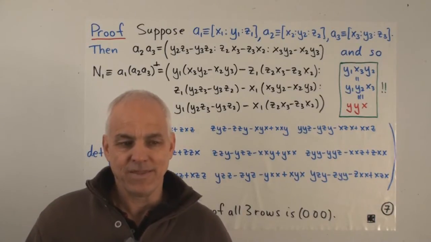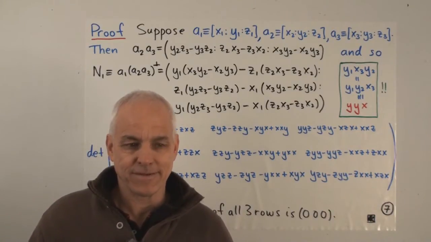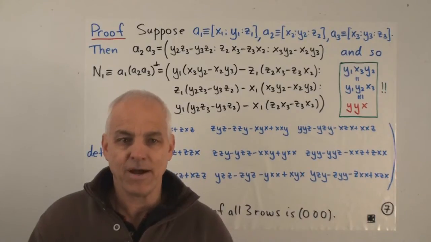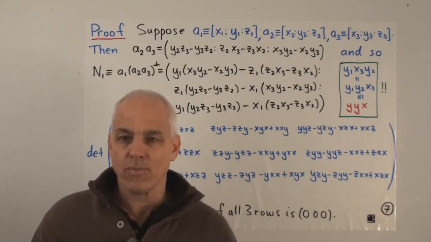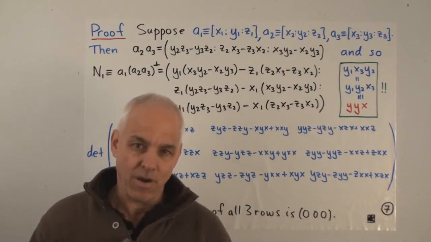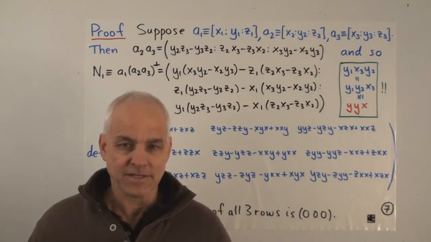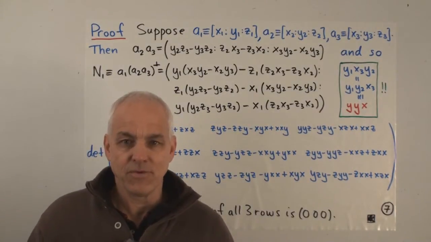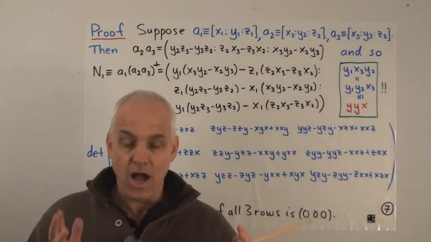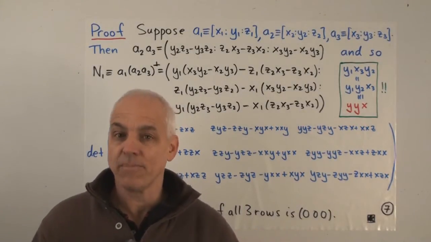So to me, proving theorems is something that's necessary, but should be relatively straightforward once you've established the groundwork properly. And you're going to see a little bit of it here in this theorem. I'm not going to give you anything particularly clever. We're just going to do the obvious thing, and we're going to make a computation.